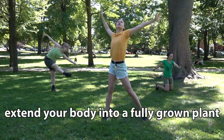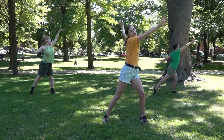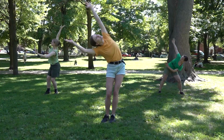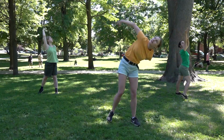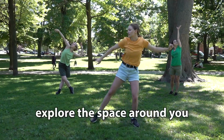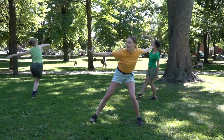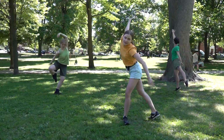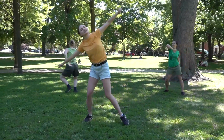And then we're going to go to a fully grown plant. Make sure you move through your different shapes, your different movements. You're going to be nice and tall here. And then finally, because our plants never stop growing, we're going to explore the space around us just a little bit. Explore where our plant may go next. Beautiful.